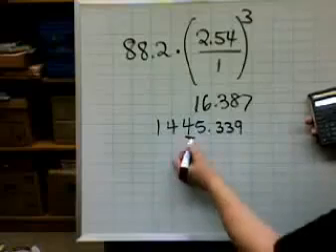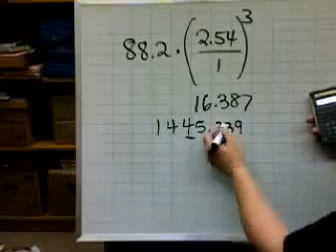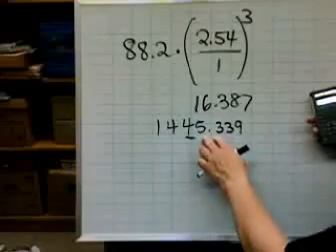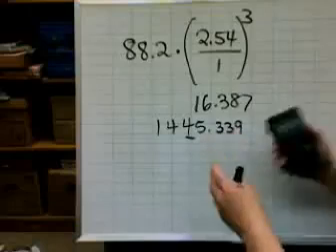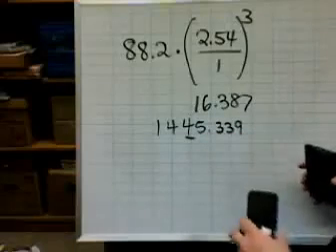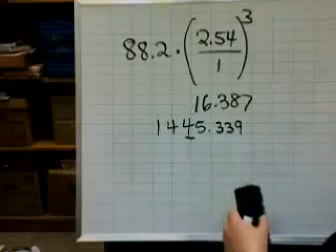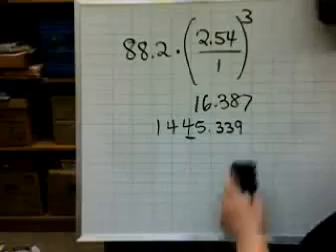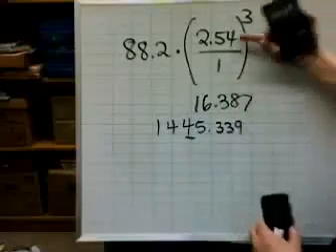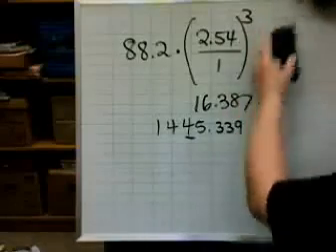And you can show that by underlining. And then that means that the rest of these numbers are scientifically meaningless, even though mathematically they might have meaning. So that gives 1445, and that's correct. And mostly this is to make sure you learn how to use your calculator and raise to the third power.